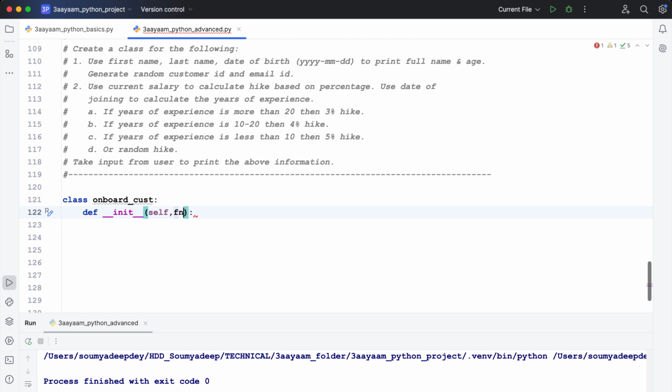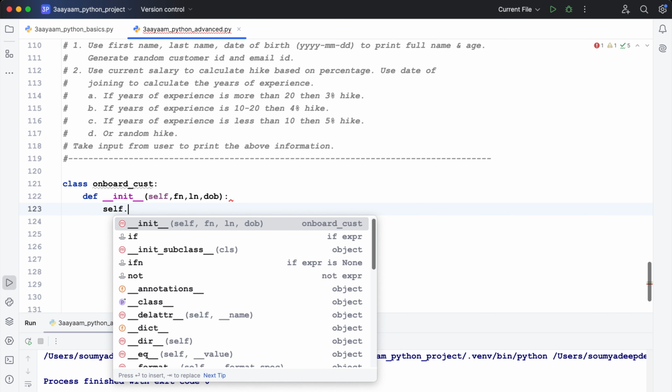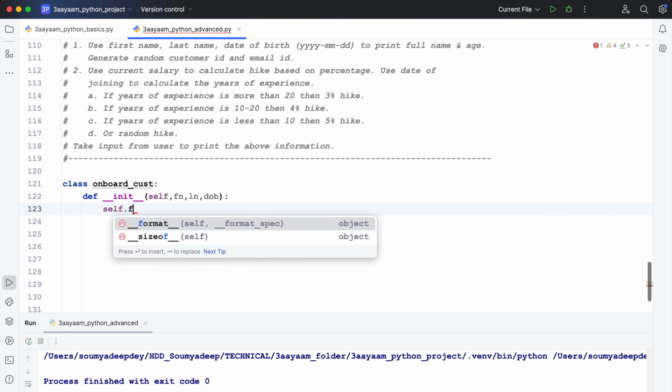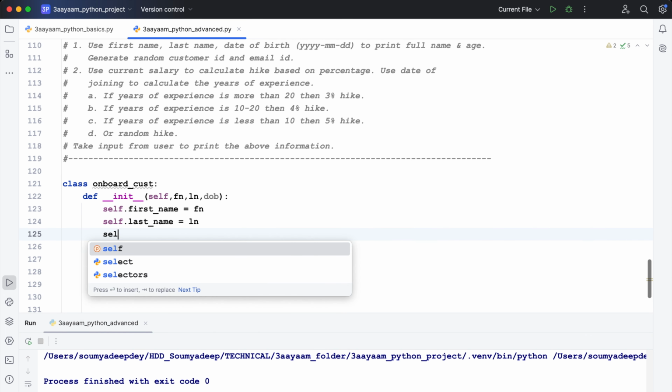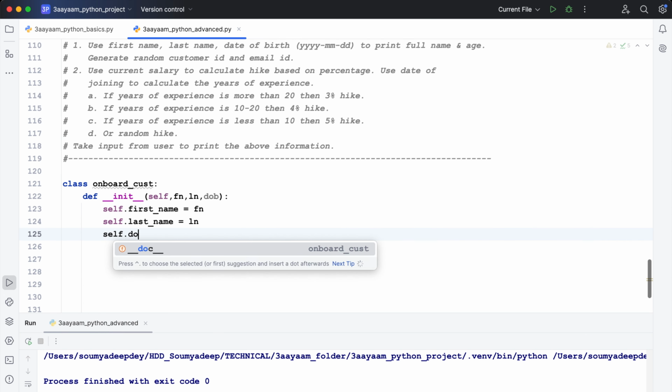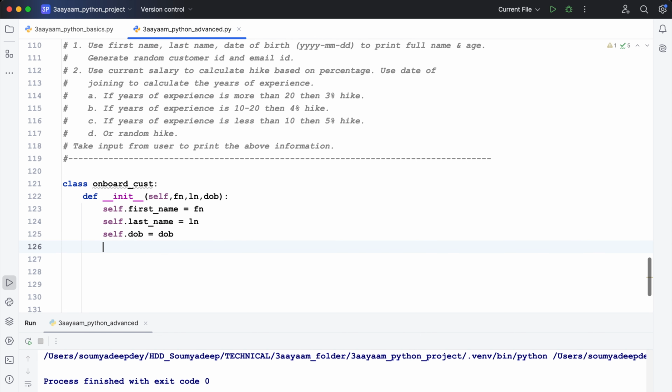So let's take the first name, last name and date of birth, and based on this we will generate the full name. Self dot first name would have fn as the value, then self dot last name would have last name, and then self dot date of birth will have the value of date of birth.